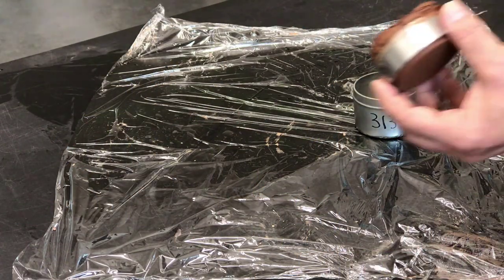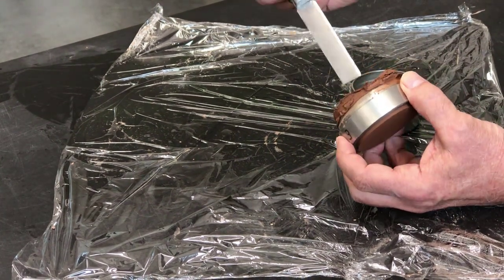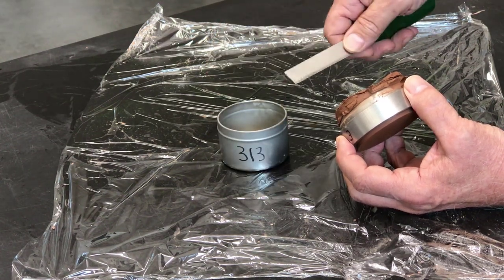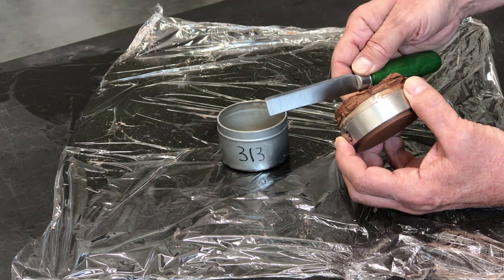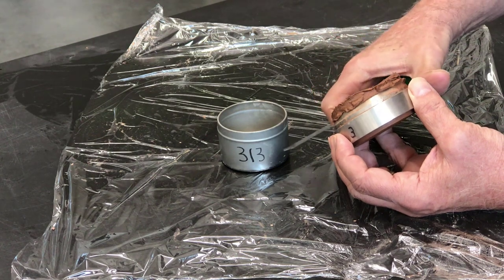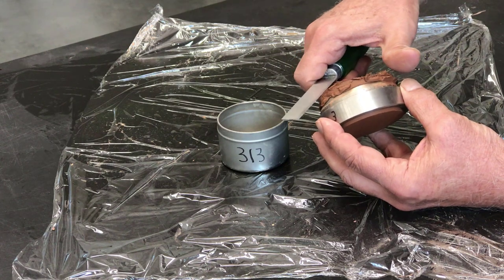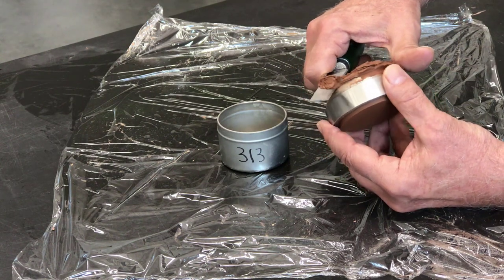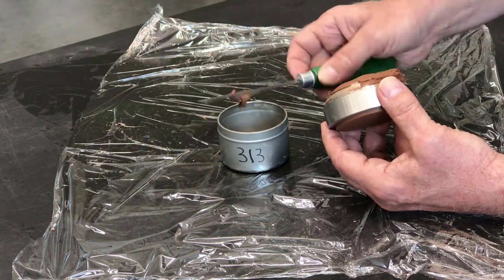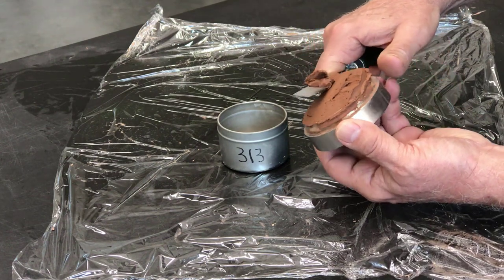The specimen has been trimmed into the ring and now I just need to trim the top and the bottom to get it flush with the edges of the ring. I'm going to put the trimmings in this water content tin so I can measure the water content of the sample before testing. I'll use a good sharp soil knife to trim the specimen. You don't want to just take the knife and trim it all in one cut because you'll tear the specimen and leave divots in it. So work carefully around the edges, putting the trimmings in the water content tin as you go. You don't need to get all of the soil into the water content tin, just enough for a good water content measure.